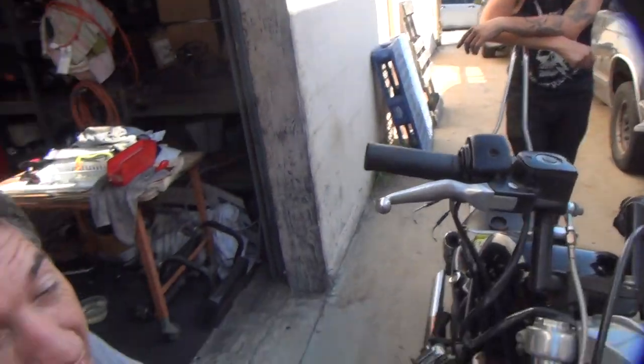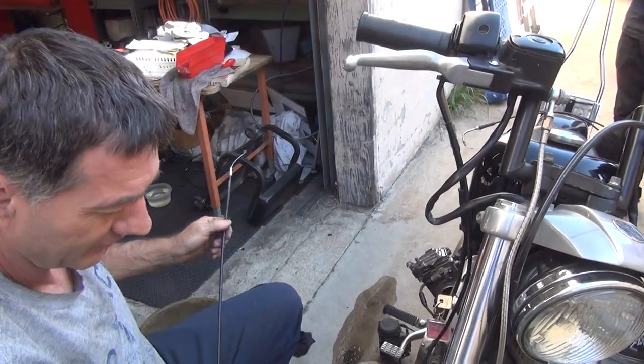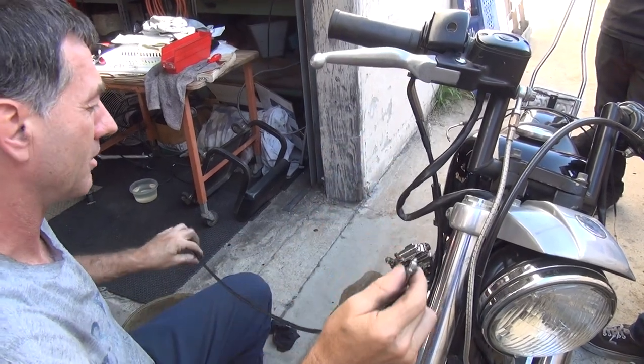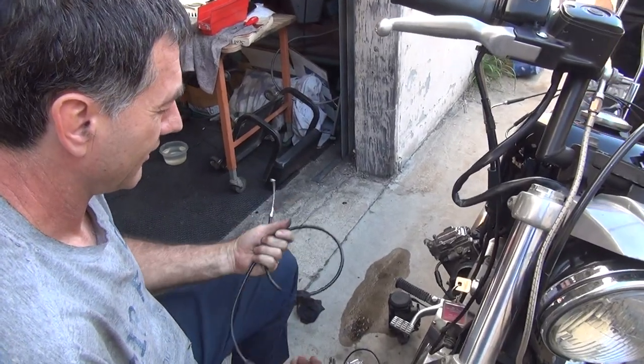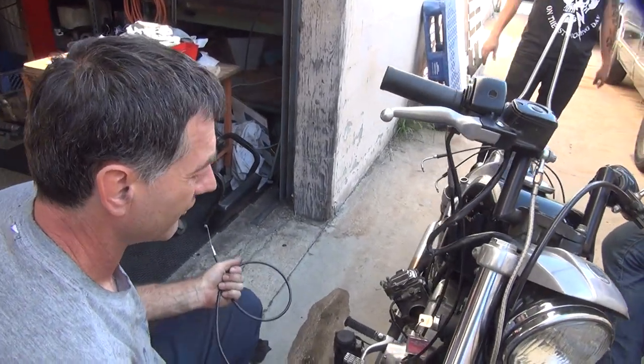Then that converts it to an early cable. Nope. It doesn't fall out. No, I'm getting... I need... This is my only mode of transportation. Well, you just fix this one problem and the problem's fixed. It goes back together. You say that, but that's not the truth. How long will that take? Next thing you know, I'm going to need a whole new front end because of that damn cable.